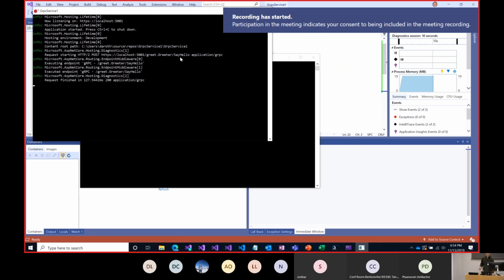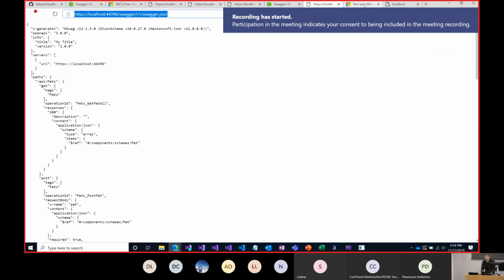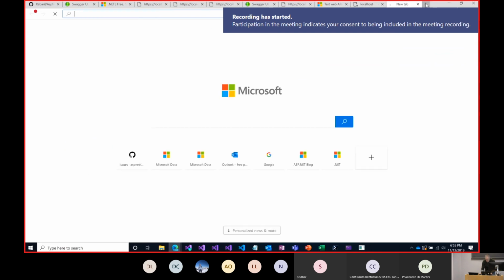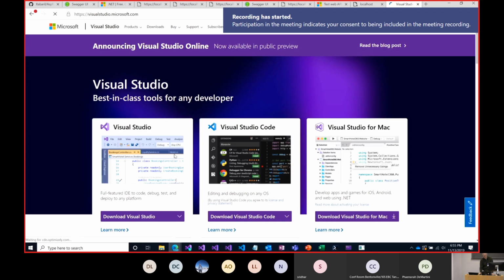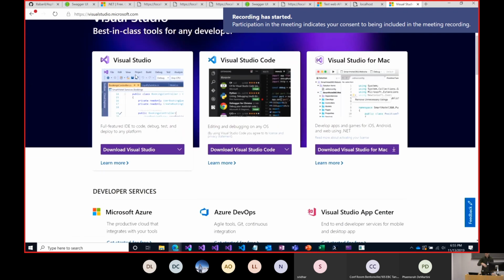Isn't it Visual Studio Code though, right? No, there's both. Yeah, if you go to visualstudio.com, you'll see three options. So there's Visual Studio, which is the one that's been around for like ever. That's the Visual Studio on Windows. There's Visual Studio Code, which you mentioned, which is like a lighter weight text editor style pattern. And then there's also Visual Studio for Mac, which is a full IDE that also works on Mac.